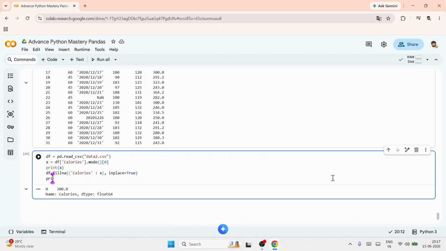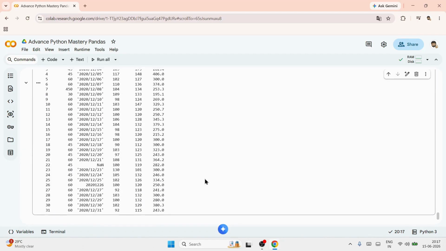And now you can check your new data frame. Okay. So in that new data frame, in the calories column, the 18th row where NaN was there will get replaced with that most frequent value.